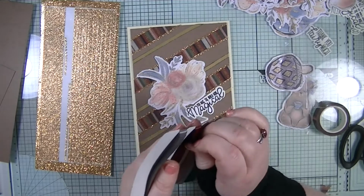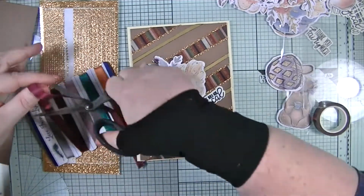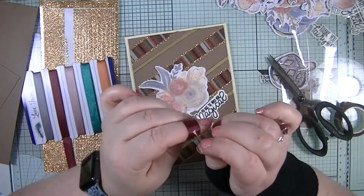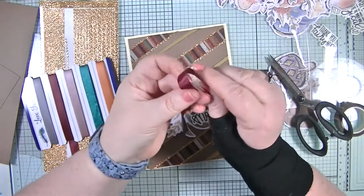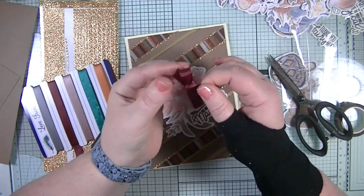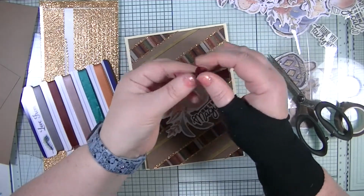So let's take that off. Right, okay, and then I'm just going to use a piece of this to create. Now a glue dot has been used, which I don't like, but I suppose it's the only way they can sort of do it, but you end up like ruining quite a bit of your ribbon. Okay, just a little nice little bow like so, although I think that's going to be a bit too little. Oh, no, I think that's alright actually.